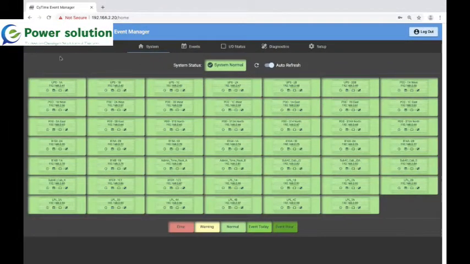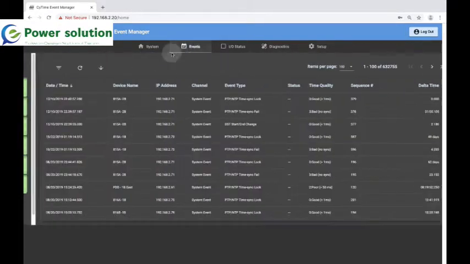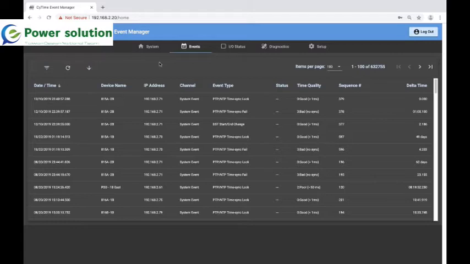For the Events page, click on the Events tab. The Events page offers a look at the past events for all SERs located on the network. The user can select the items viewed per page. You can also select pages by the left and right arrows. On the Events page, you have the ability to view the event log from all connected devices.